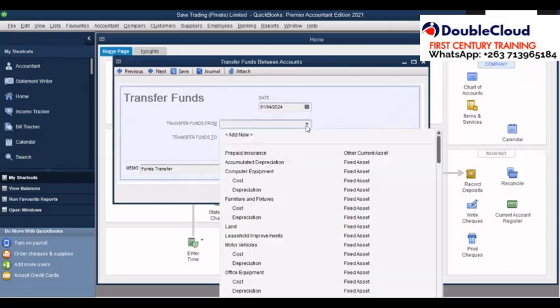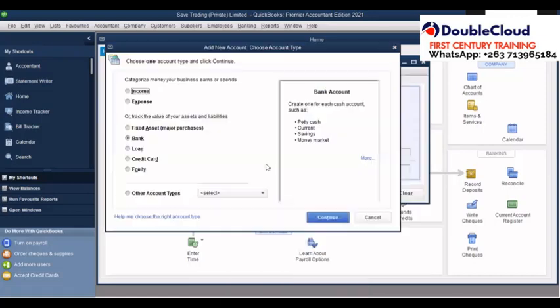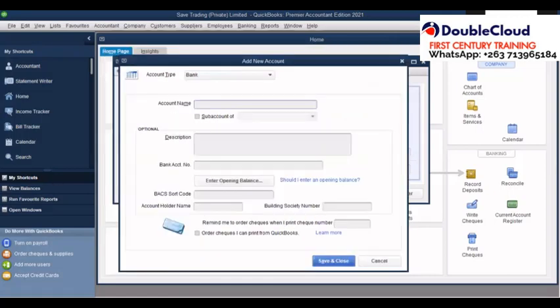So we come here, we click the drop down arrow, right? We run through our chart of accounts. Then we have to realize if KEB's bank account is there. If it is not there, then we have to add it by clicking on add. So quickly we'll add this as a bank account. So you can see the account type there is bank. Then we quickly just click on continue. Then we'll type in KEB's bank. So this one is to be typed properly. All right. So we're just correcting that. So it's KEB's bank account. Okay. So the account name, we could also just copy that account name and put it under the account description as well. Then we save and close.